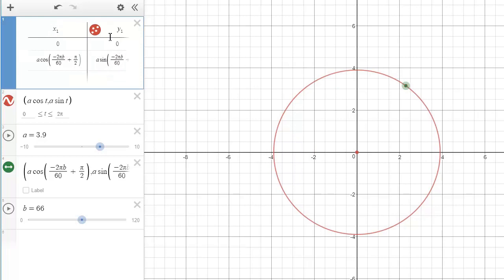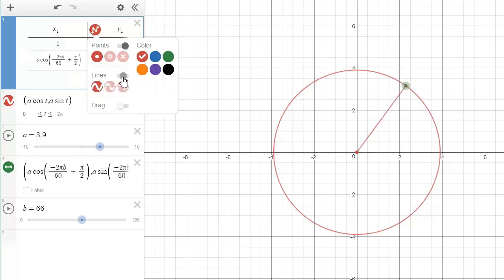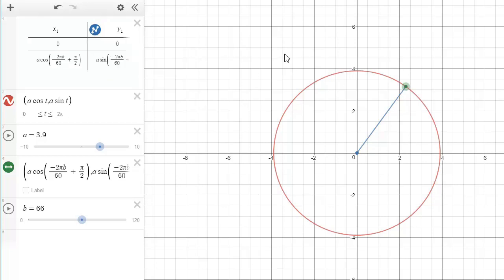We need to join our line. So there. I don't know why sometimes it works, sometimes it doesn't. Keep your finger on there, and then where it says line, click on this. Now you've drawn a straight line. You can select your color. Let's select blue. Okay, so now if you press play, the blue line will simulate our second hand. So now we need to add our minutes hand.